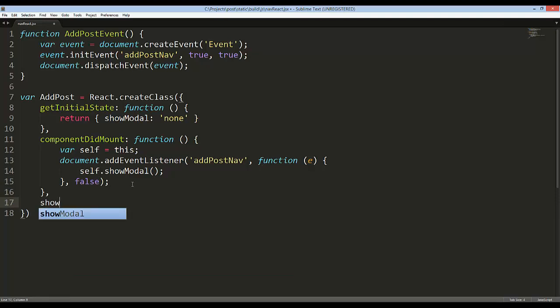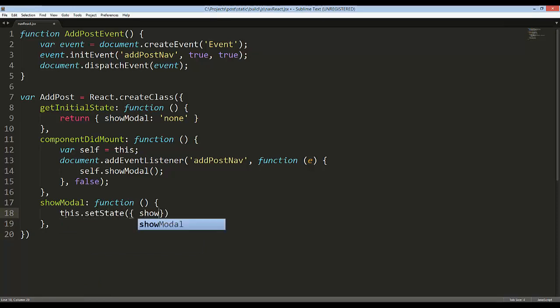Alright, now let's go ahead and create our show modal function that we just described. And then all we're doing inside of this method is we're actually changing the state of the component. So we'll say this.setState, and then we'll turn show modal, and we're going to change that value from none to inherit. And if this makes any sense to you, those are actually just CSS values that I want to add to the modal. So by default the modal is display none. When we click the button to add the post, it'll display the modal by changing the CSS from display none to display inherit. So that's what's going on there.